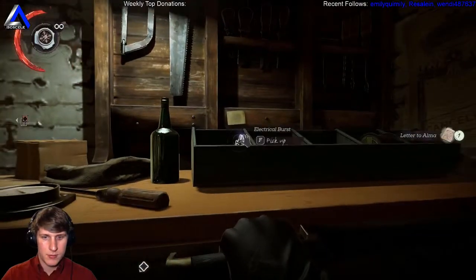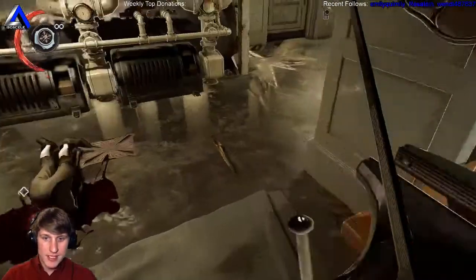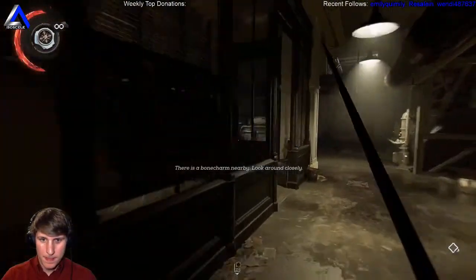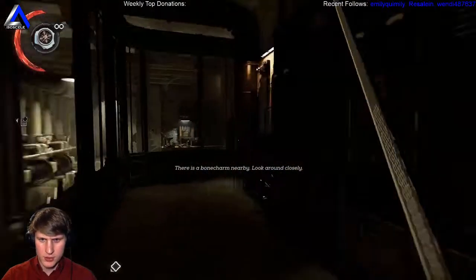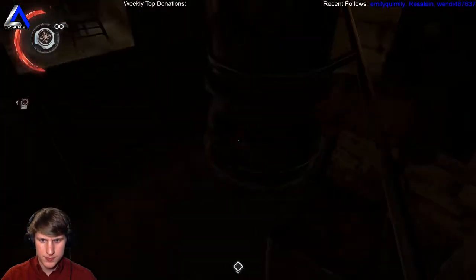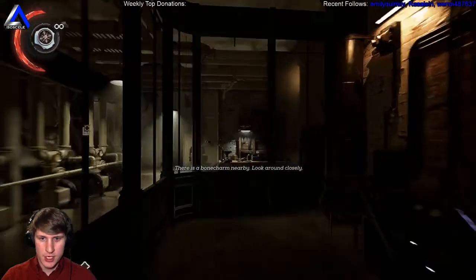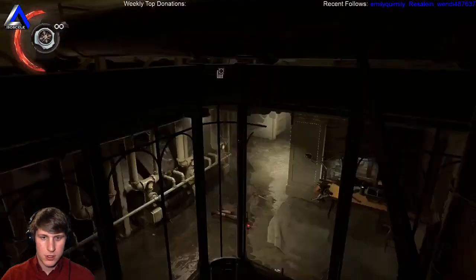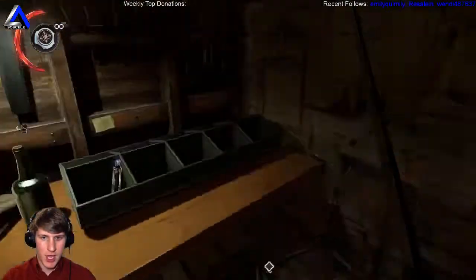Oh, that's sweet. That was crazy. Okay, so this was broken somehow. No loot. There are bone charms nearby. Look closely. Wait. Still can't jump twice, but we can jump much higher.